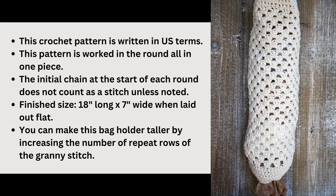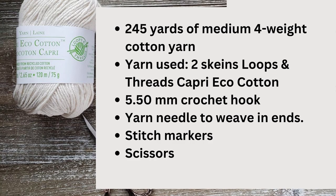Now this pattern is in US terms, and it's worked in the round all in one piece. The initial chain at the beginning of each round does not count as a stitch unless it's noted. And the finished size is 18 inches long by 7 inches wide when it's laid out flat. Now you can make this taller or shorter by changing the number of times you do the repeat row of granny stitches. And to make this pattern, you'll need 245 yards of a medium weight cotton yarn.